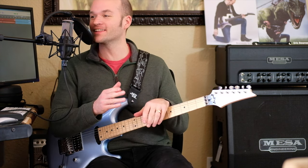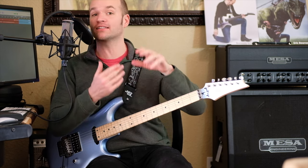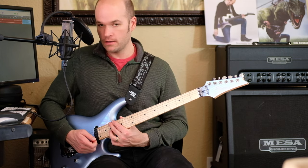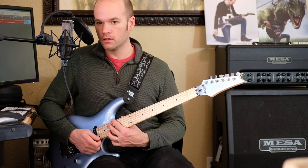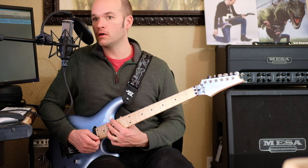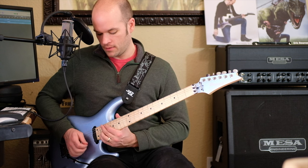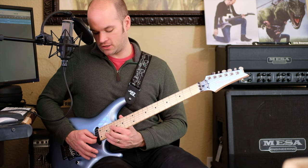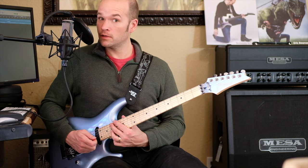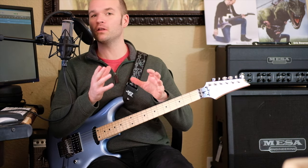We're kind of doing almost the same thing we were doing before but an octave higher. Then at the very end of that, start with a little dip on that 19th fret — don't just play the note; depress the bar a little and then pull up a whole step. You can check that by playing the 21st fret on the second string — use your ear to find that note.